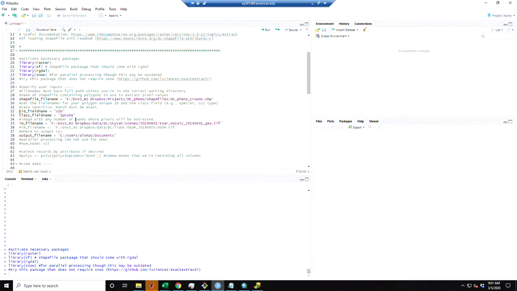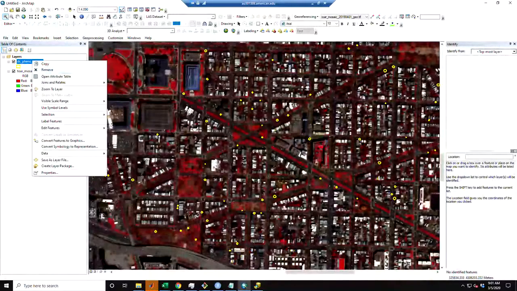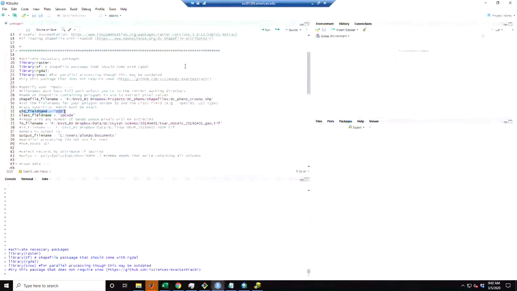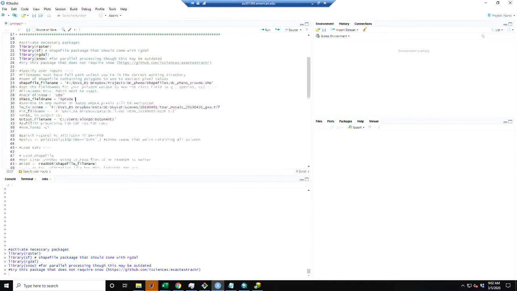You need to specify which field is your UID, and this has to be an exact match. So just going back to ArcMap here, my UID is this UID field. So I specify that, and I specify the class field name, which is species code.